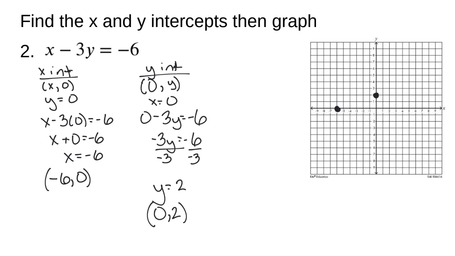Now that we have our x and y intercepts, we can just connect those dots. Remember, this line goes forever, and we have our line. You could also plug in another point for x and y. Maybe put in a value of like 2 for x and see what you get for y, and see if it shows up on your line. It's a quick check to make sure that you didn't make a mistake in finding your x and y intercepts. Because remember, every point along this line should work in this equation.